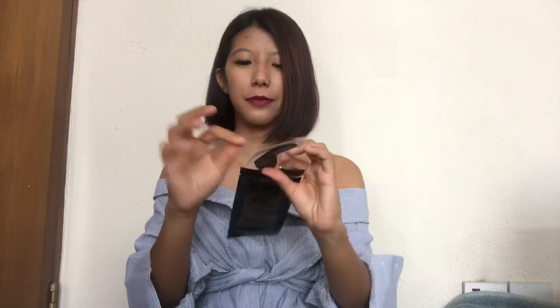The last one is this Miniso Black Pearl Gel Mask, which you put under your eyes. It was 369 rupees and you get six pairs. It's a jelly type. It did reduce my puffiness — especially since we Mongolians tend to have really puffy eyes. I would suggest buying this because it did a pretty good job under my eyes. For 369 rupees with six pairs, it's really worth it, especially in winter time.